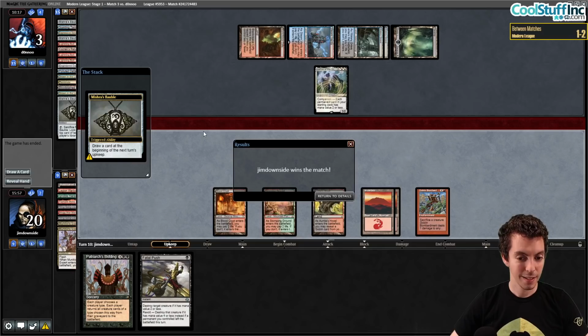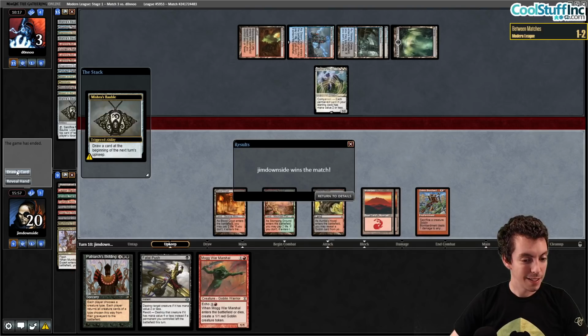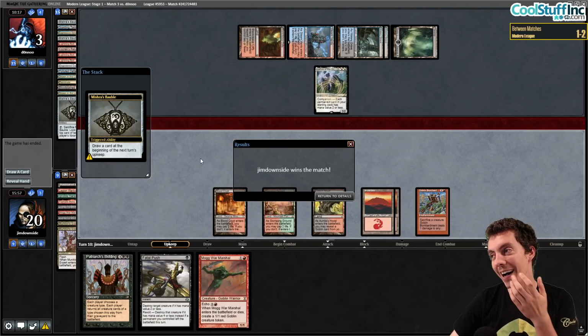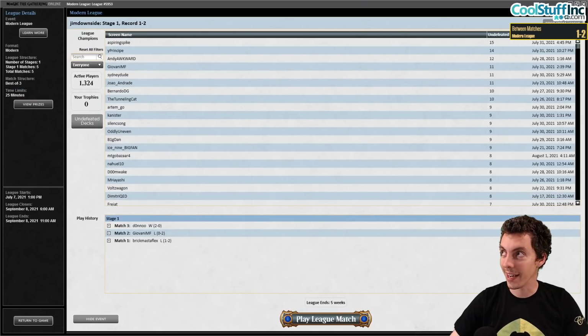What? What? Why wouldn't you do me the decency? You don't even know I have it in my hand. Oh, they saw our top card was War Marshal? Ah, that's no fun. It does kill them, but all right, fine.